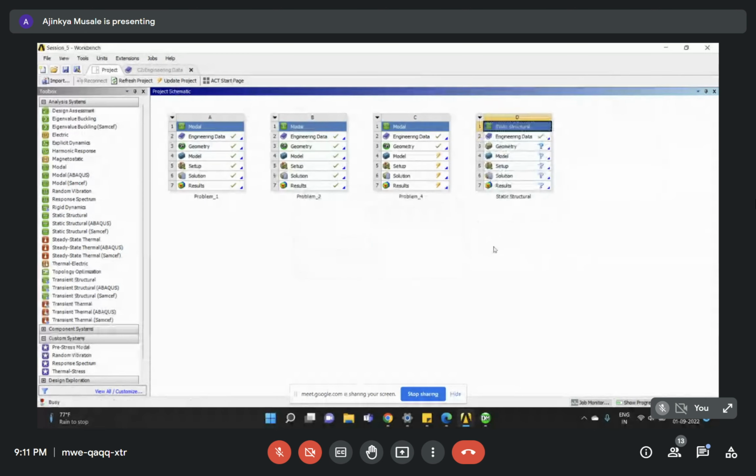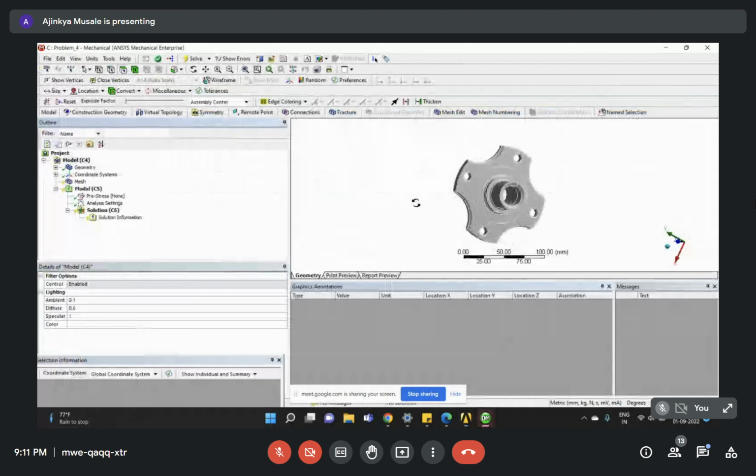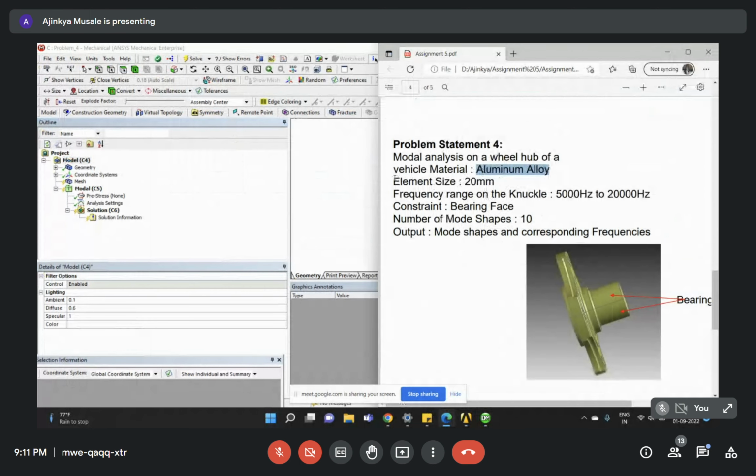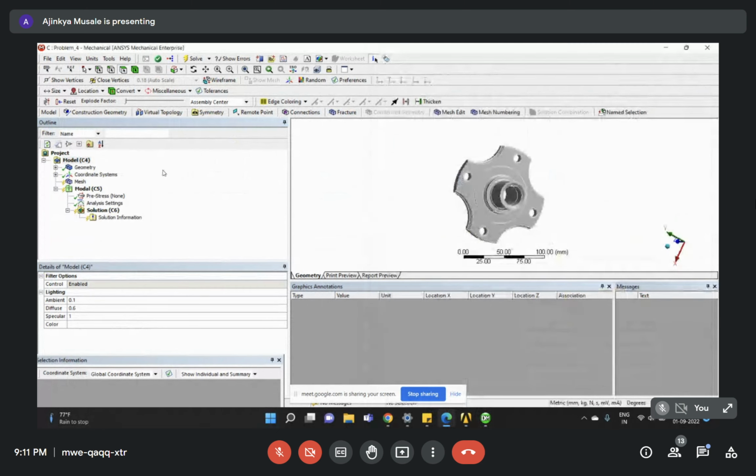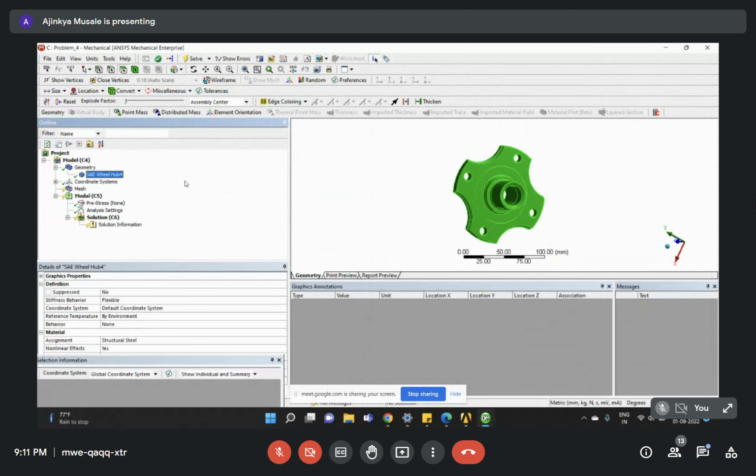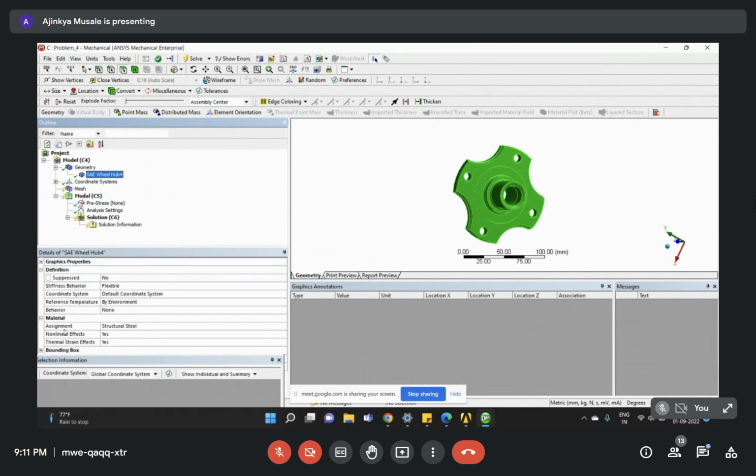Fine. So okay, my mechanical is open now. I'm into it. Fine. So I'll check what I need to do now. I need to specify the global mesh size as 20 millimeters. Before that, I need to define the material. So I'll go into the geometry. Now I'll go into the material assignment. So here instead of structural steel, I'll switch it to aluminum alloy.